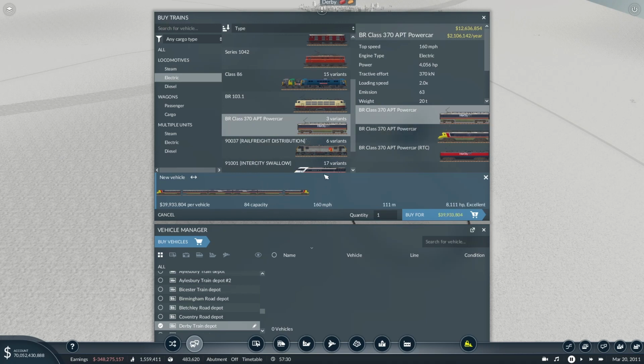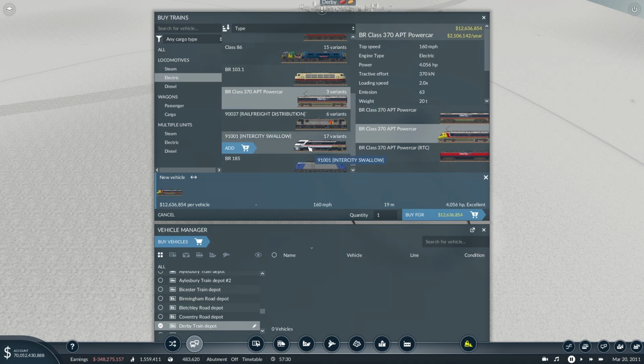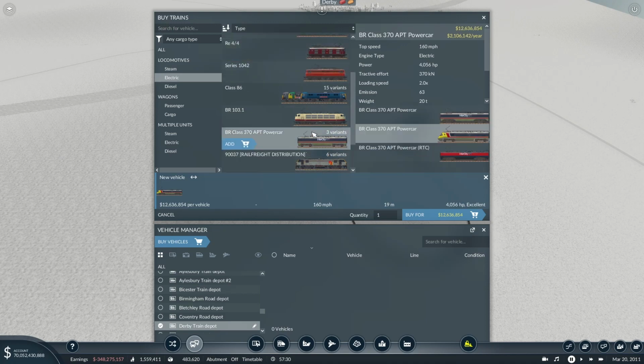So you'd have two of those in the middle there, and then obviously you've got those so you can actually make your own. You haven't got a reverse, have you? No. Yeah, I did a little bit of research, but I didn't do all the research I should have. But you've got one of these, which is a power car as well. I think this is one of the very early IC 225 derivatives. They took the example of the power cars and used some of the technology that they developed for the APT, and that got transferred over to the Class 91 and the Intercity 225. And then we've got this other RTC branded power car as well, which is one of the standard ones.